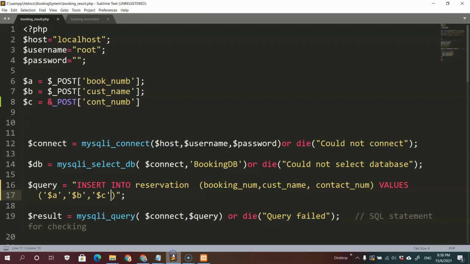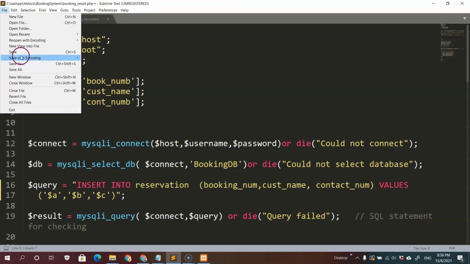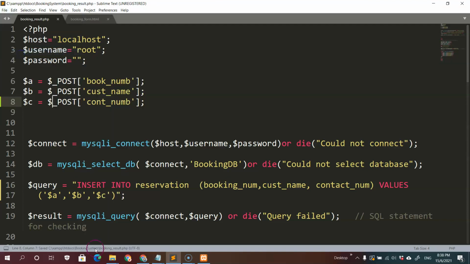We look again. We don't have a semicolon here, so you must be careful. And I use a different symbol, not ampersand but the $ sign. Then save again, then you run.